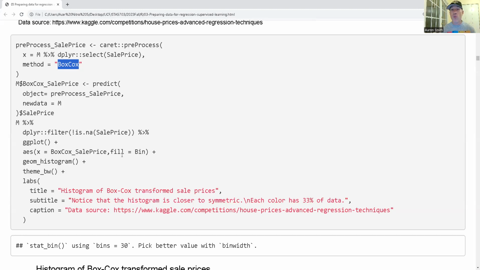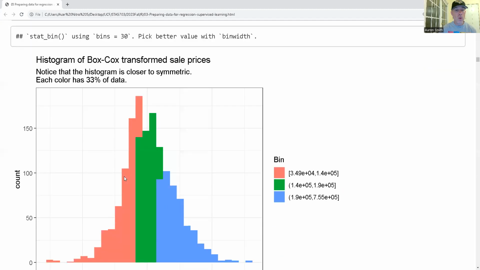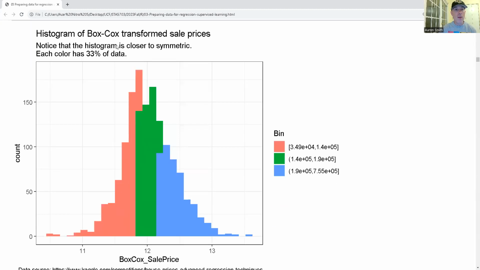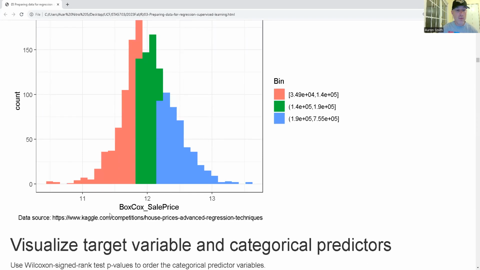Frequently, this can greatly improve your modeling. You'll notice that the histogram is closer to symmetric after I apply the Box-Cox transform, and that the scale has changed drastically when I did this.